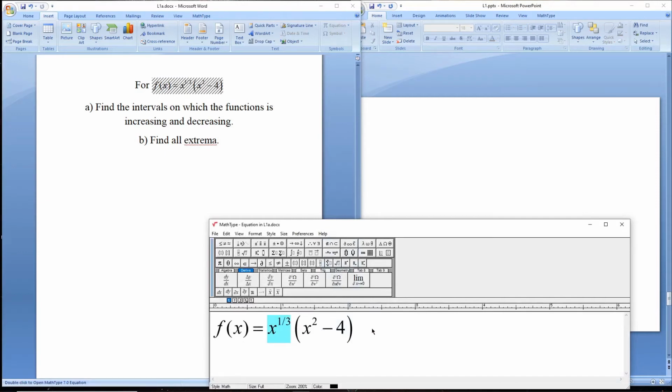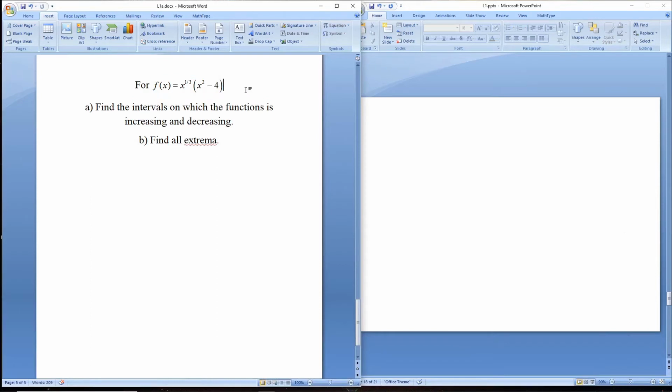But remember, odd roots are okay. You can take an odd root of a negative number. The cube root of minus 1 is minus 1. So for odd roots, there's no problem there. It's the even roots that you can't take of a negative number. So there's no failure here. Every number works in this function, which means its domain is all real numbers.